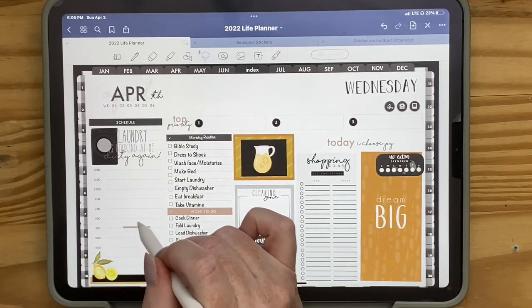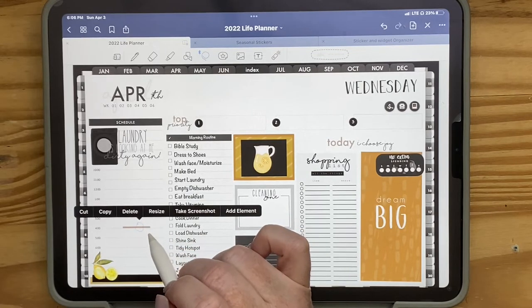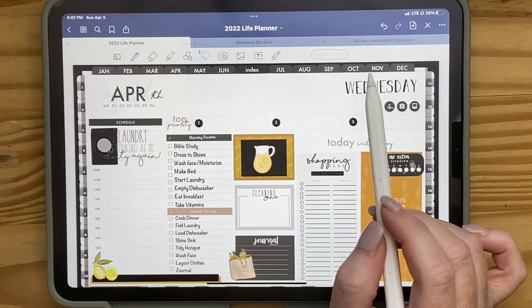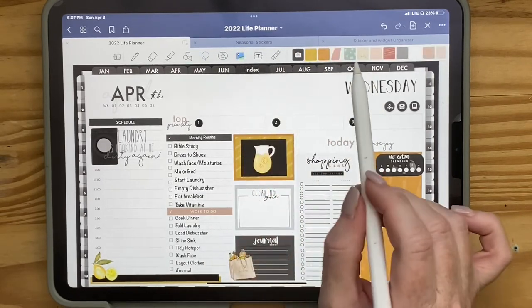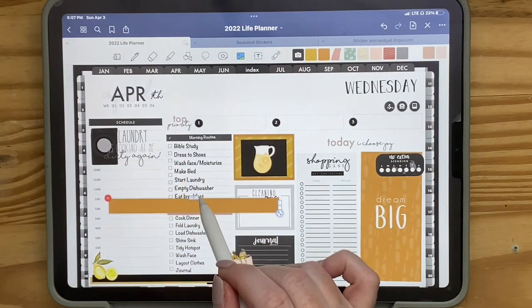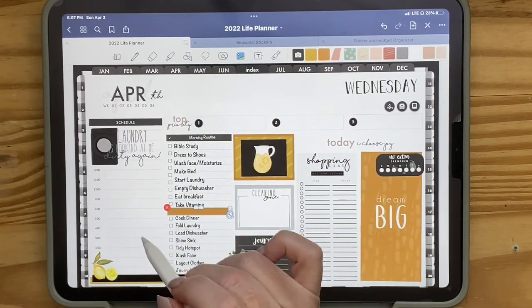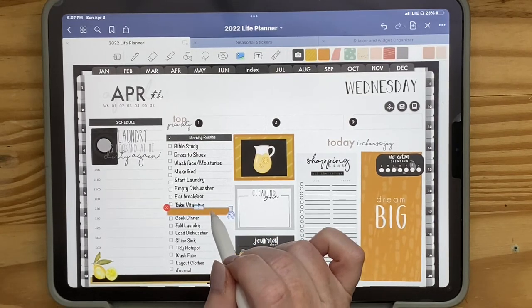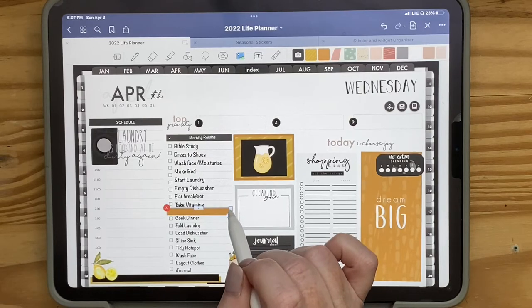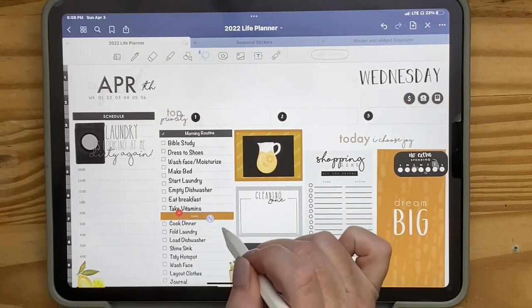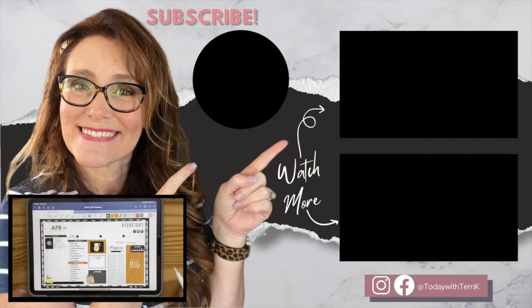Like I was telling you, I don't know that I want this, so I'm just going to cut that off, and I think I'm going to pick up the orange, and I'm going to make that orange into a real skinny little box to put my print on top of. That's it. And now I've got my words that are kind of hidden over here. Remember, I dropped them so I wouldn't lose them. And we're going to resize. We could add some more lemons, we could add some more orange on here.